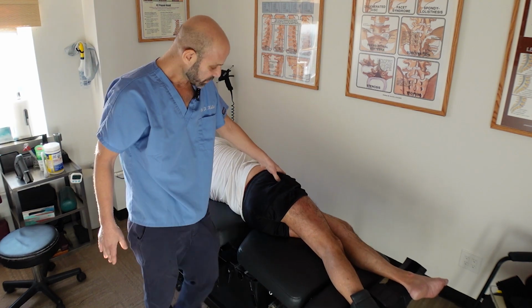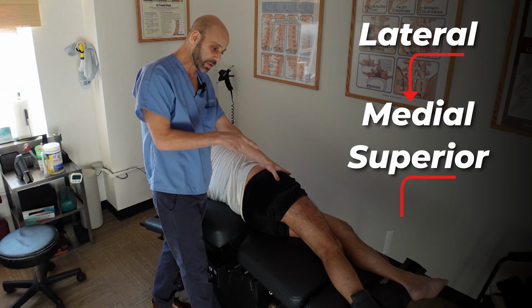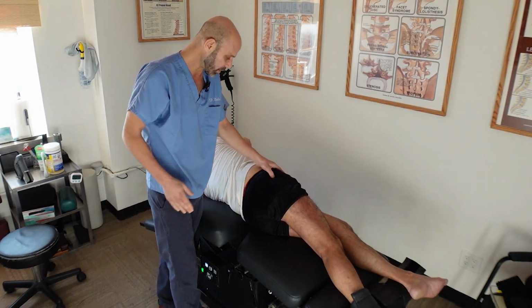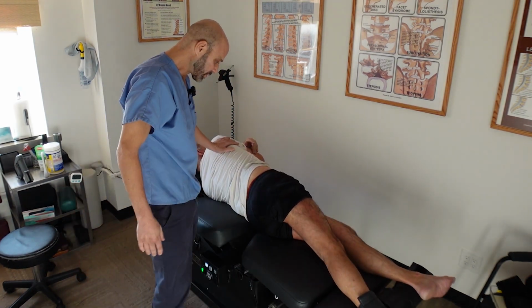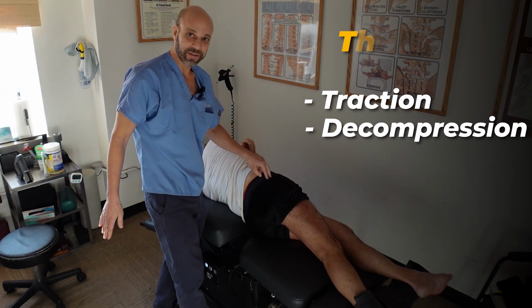Yeah. So my motion is lateral to medial, but also S to I, superior to inferior. And we do that because we want to take pressure off this hip. Both movements are important. Now we're going to traction them out a little bit more. So using a mixture of traction and decompression, this is called Thompson technique.